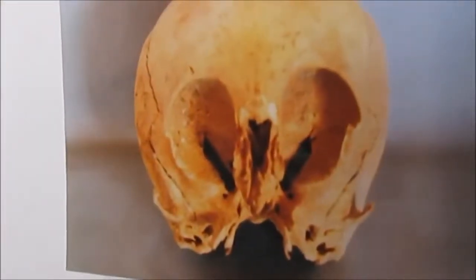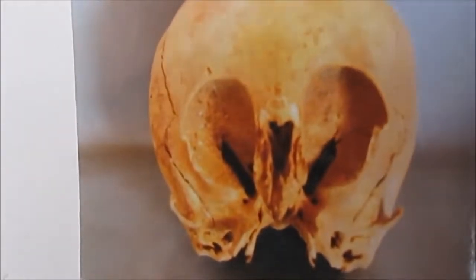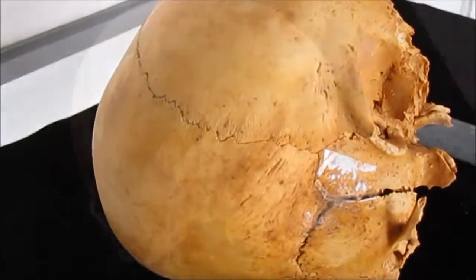So if you find them strange, I have something even stranger to show you. And it looks to some degree similar to what is called the Star Child skull, which Lloyd Pye was the caretaker of for about 12 years, up until his death a year ago. So here is a photograph of the skull. Notice the very strange shape of the eye sockets, the size of them.